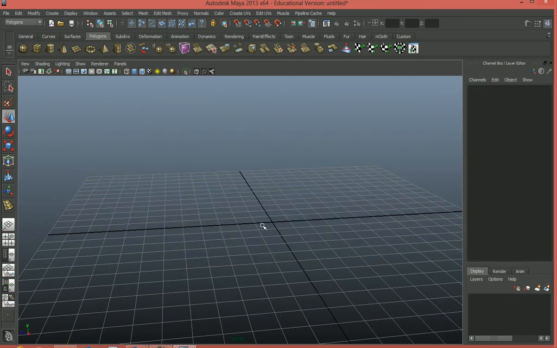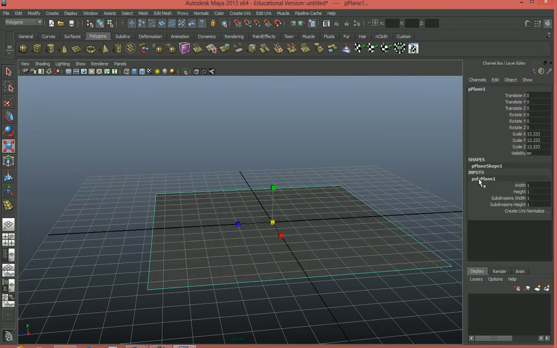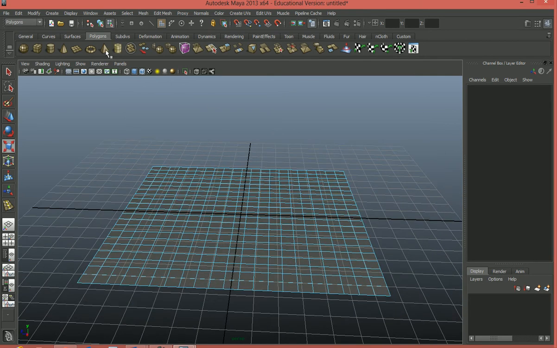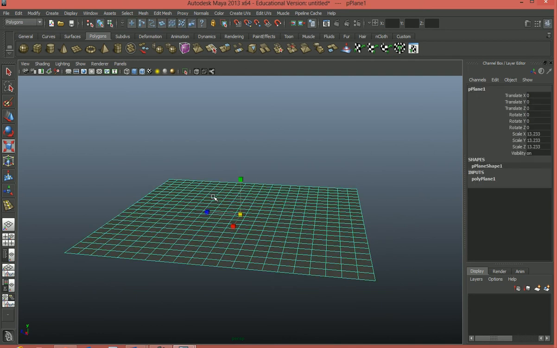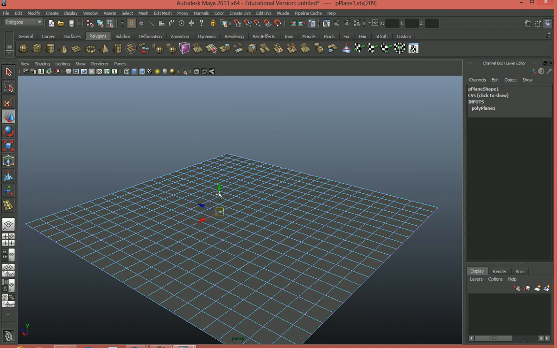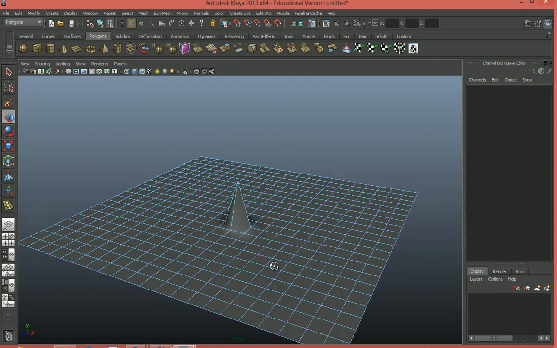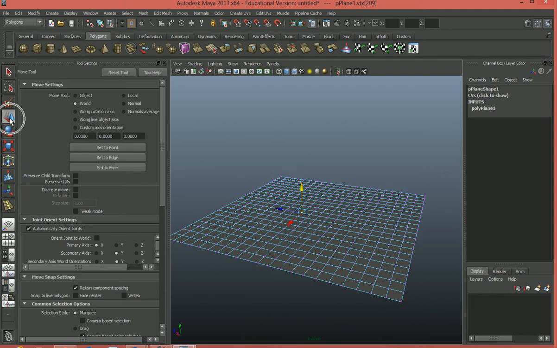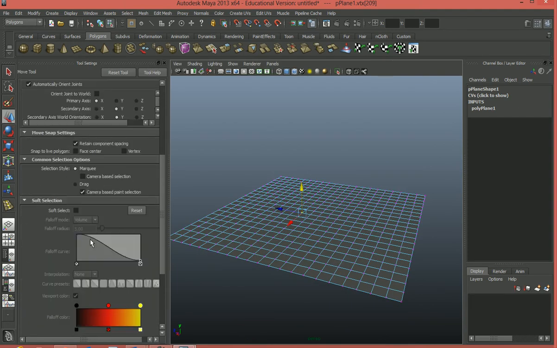The next thing I want to show you is called the soft select tool. And it's a really neat tool that just makes life easier, especially if we're trying to work with terrain or something. I'm going to turn the grid off so you can see what it does. Normally you select a vert and you move the vert and you get a point up in space. But if you use the soft select tool, and that's housed here under the move tool, it's just down here as soft select.